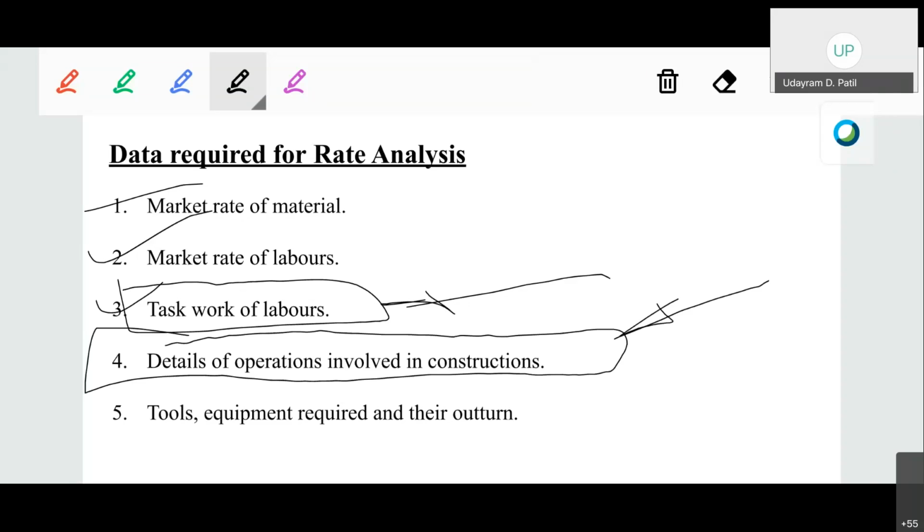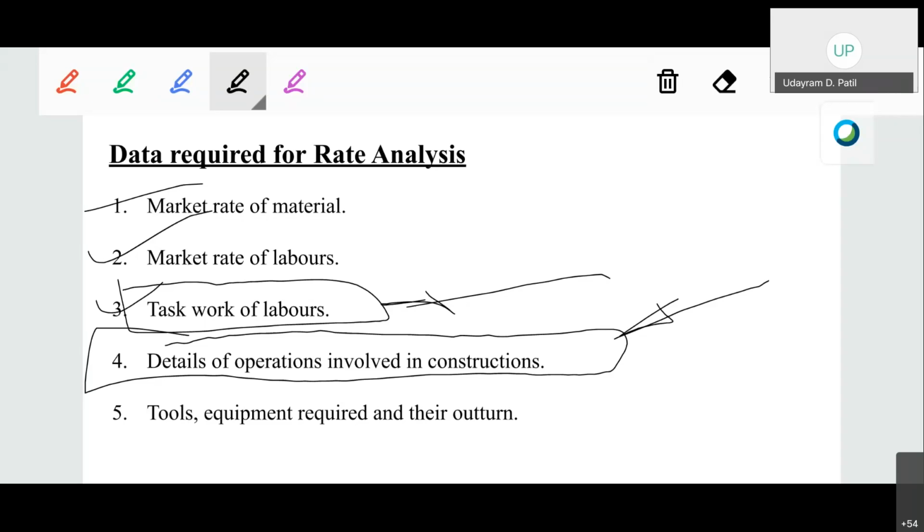Okay, the curing that you will do, by which type will you do it? Okay, the vibration that you will do, by which method will you do it? Whether it is a surface vibration or needle vibrator, whether it is steam curing or simple curing or gunny bags curing, or pond curing. Depending upon that, the details of operation involved should be known.